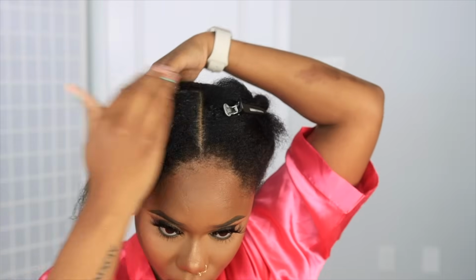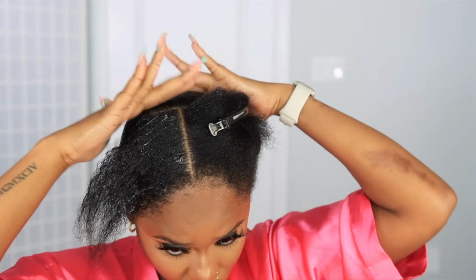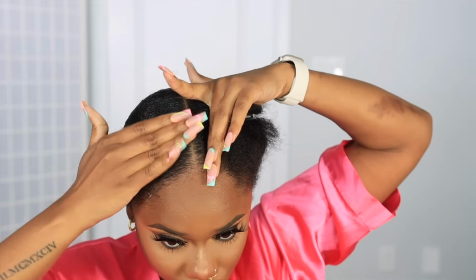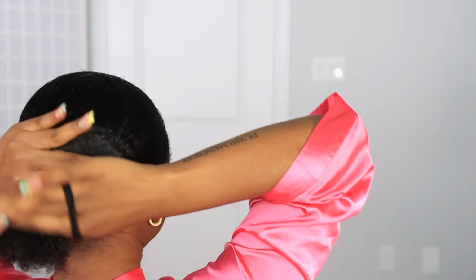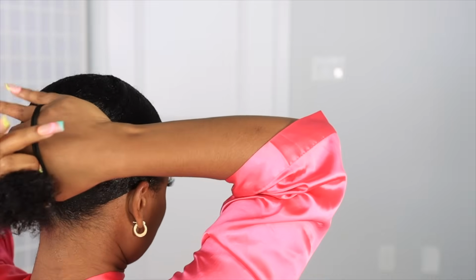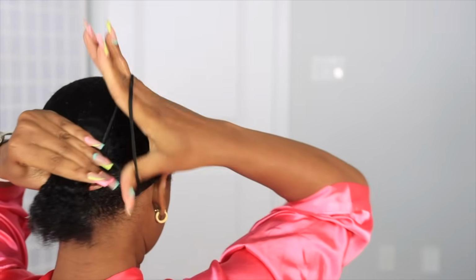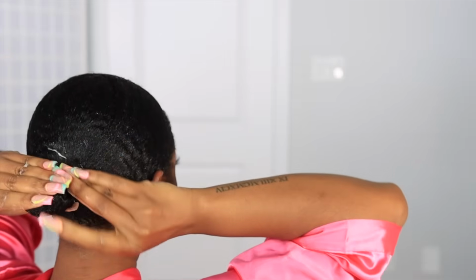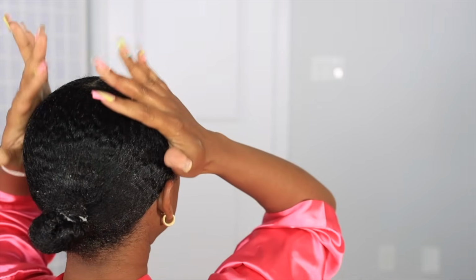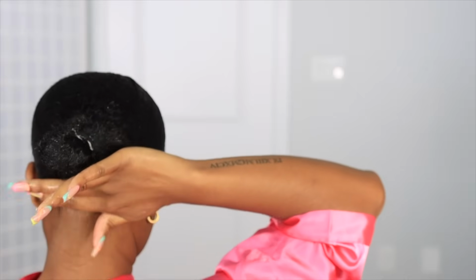Now, how much product you want to use depends on you personally. I did use quite a bit of product this time around. Usually I try to do as minimal as possible. And what you want to do is make sure that it's completely dry. Well, not completely. If you have low porosity hair, I don't know what completely dry is, because my hair is never completely dry anyway. So you don't want to pull out the ponytail that you created the first time around in the back section. All you're going to do is add another ponytail. I've made the mistake too many times of removing the back ponytail. You're going to make two ponytails in one, if you get what I'm saying.